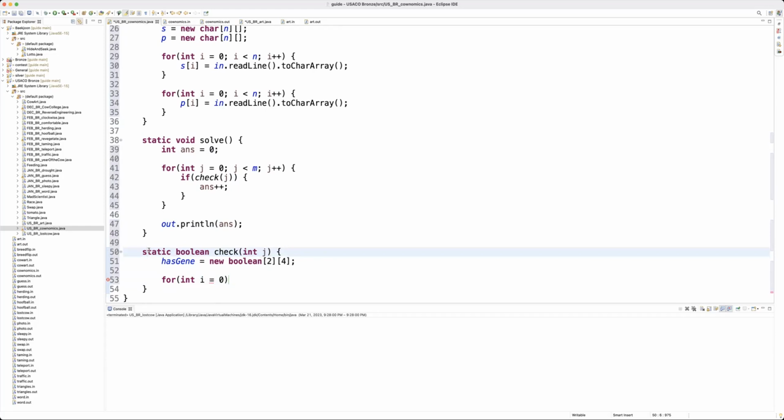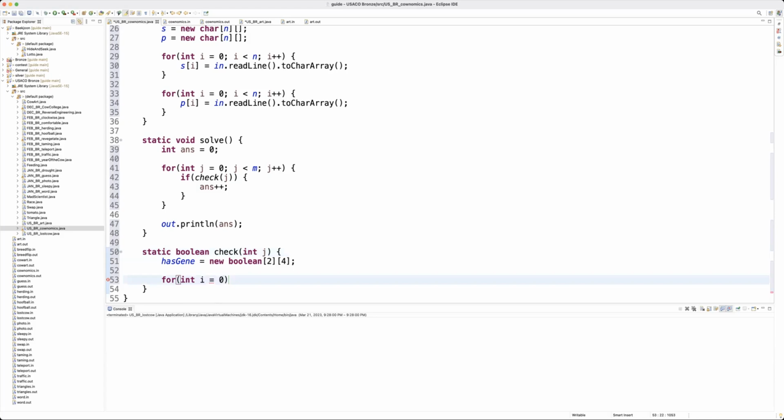And line 51, hasGene is just the name of a 2D array that I established. Okay, so it's just a 2D array. Yeah, it's just a 2D array. hasGene made it seem like it's something special. No, it's not. It's just a 2D array.